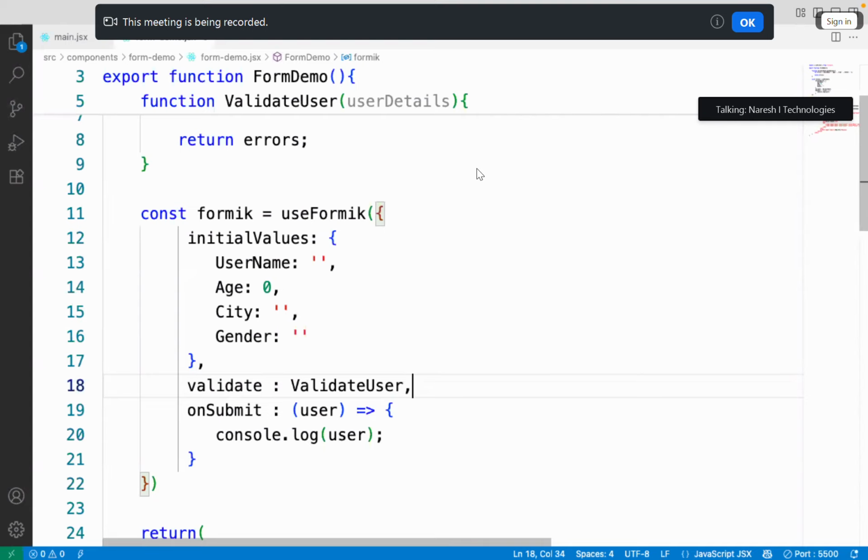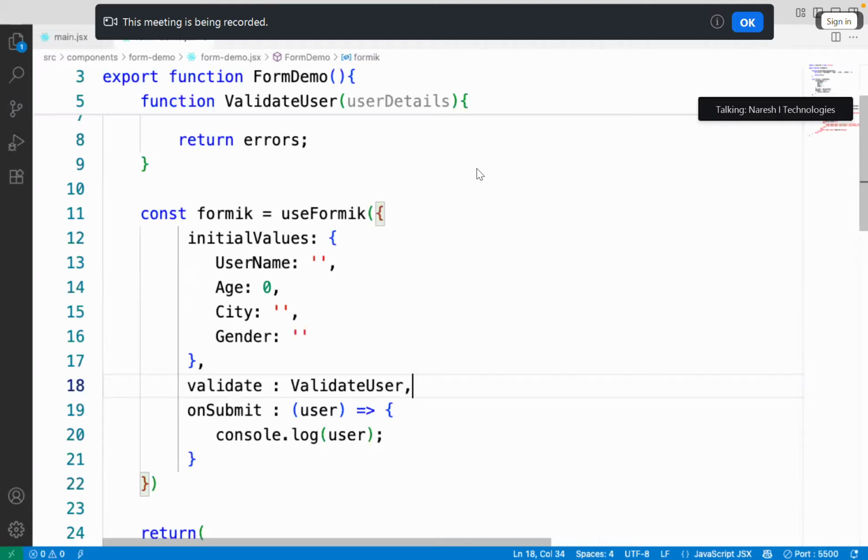That means when I click on submit, what will happen? When I click on submit, it will collect the user details. Am I right? And it will pass that user details into this validate function. Validate function will verify. If they are successful, then it will submit them using console log.